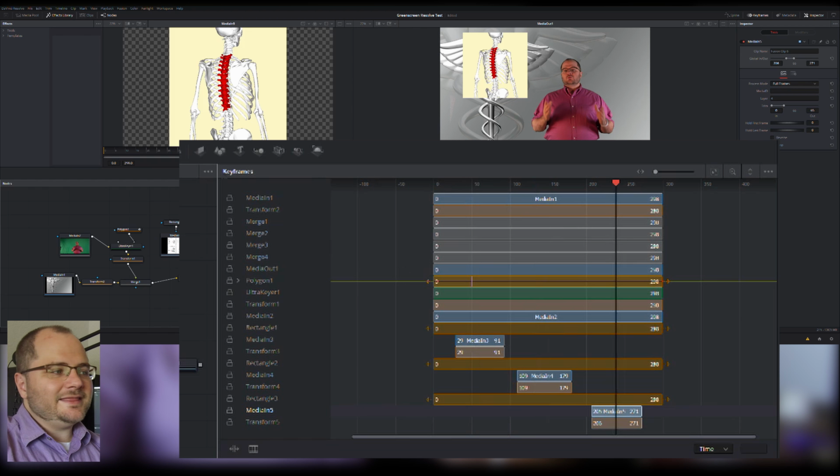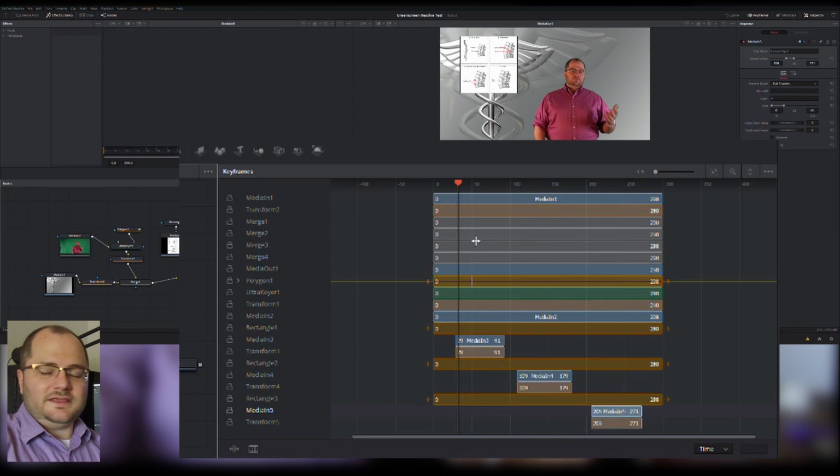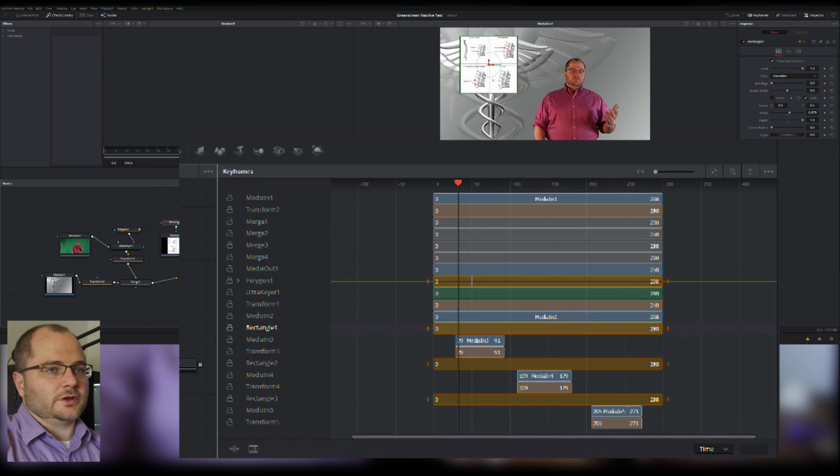Now, if I play this as it is, they just pop into existence. They just appear out of nowhere. I personally kind of like a fade on that. That's just a personal preference. And the easiest way that I found to add that fade in is actually using this rectangle tool. When I select my rectangle tool, I'm going to move this to the front of my clip right here.